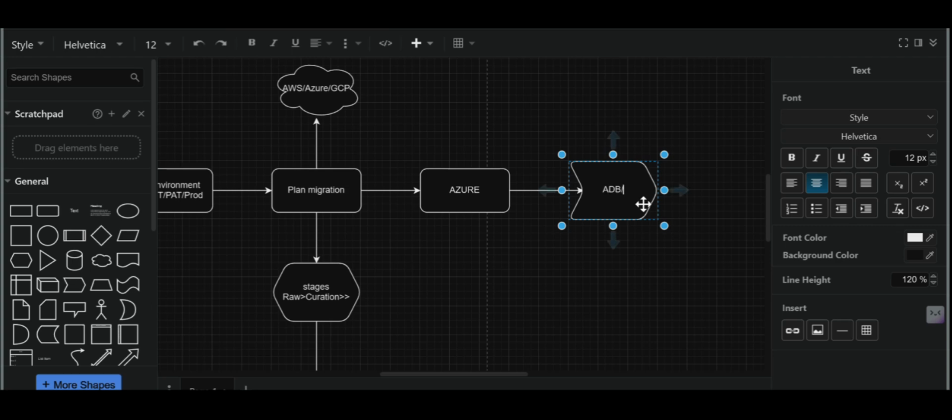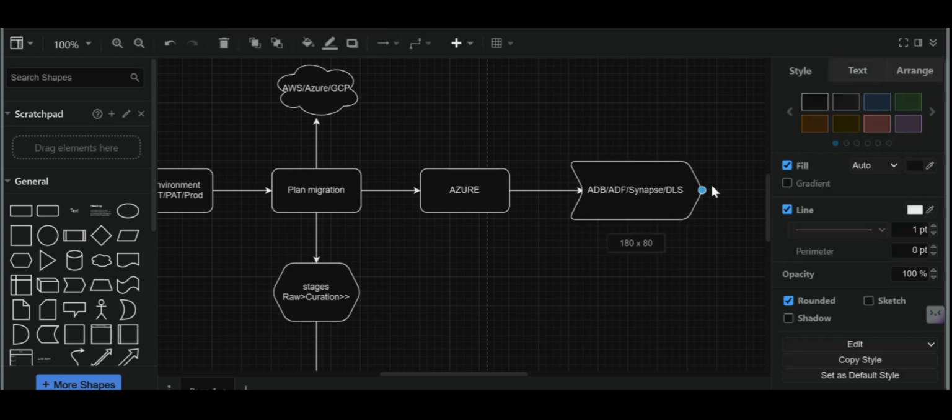There is ADF, Azure Data Factory. There is something called Synapse. There is DLS, Data Lake Storage. So there are a lot of things even in Azure, which during the planning phase they're gonna discuss.